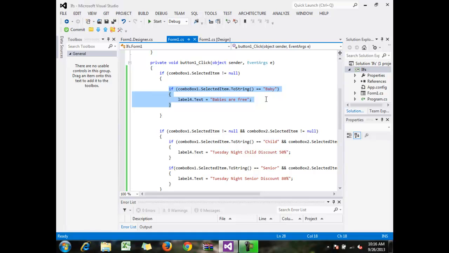It didn't show the result yet because nothing's in the button event yet. What you did was put it in the combo 1 selected index change. So if you go the other way, now it does it. But if you do it this way first, let's say this is like this, then you change this. Babies are always free, but let's say we change this. It checked, but it's not Tuesday. If we change this to Tuesday, and now we change this to child, now it checks. But you could also put in an event handler for the second combo box as well, if you wanted to.